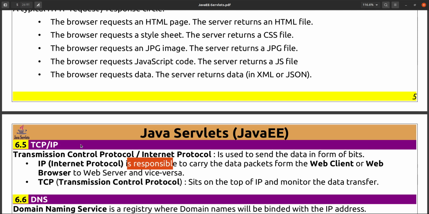That can be vice versa. And TCP, or transmission control protocol, sits on top of internet protocol and monitors the data transfer. Simple. That is used to monitor the data transfer.